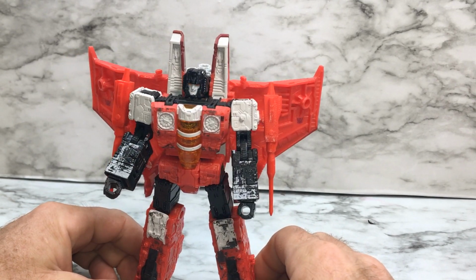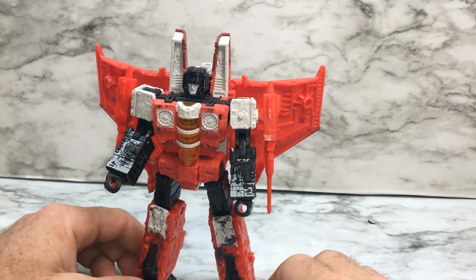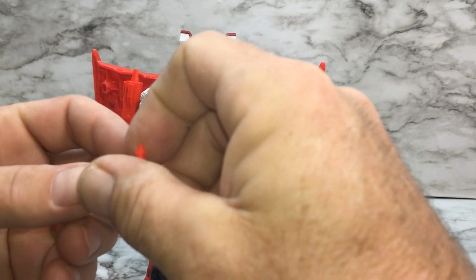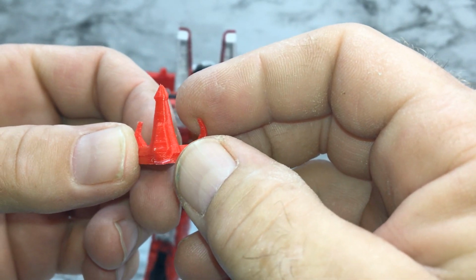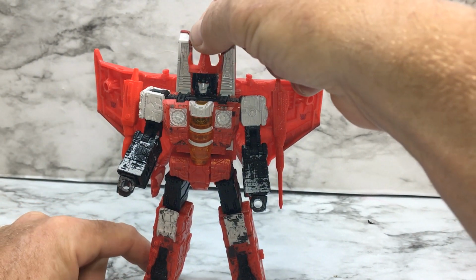I think that looks real cool. I might have to do another set in black for this guy, but I figured the red would be neat. And also there's a little crown. I don't take credit for making these things, I just downloaded them. But here's a little coronation crown that I printed out for him too.